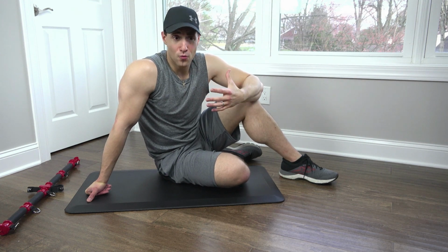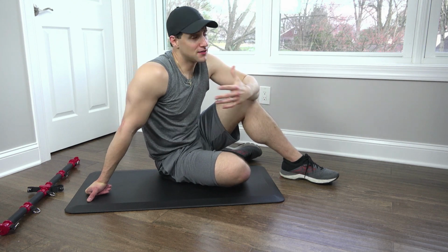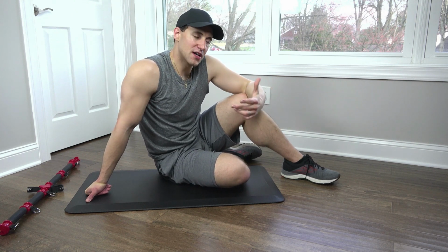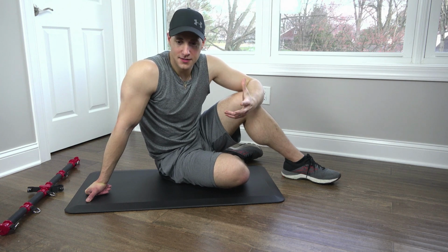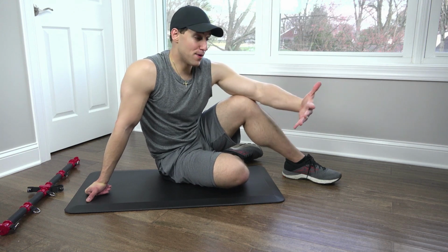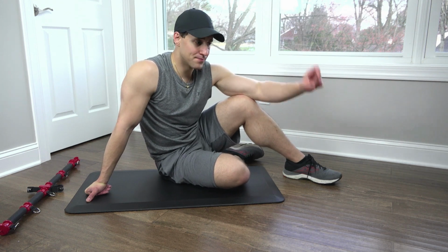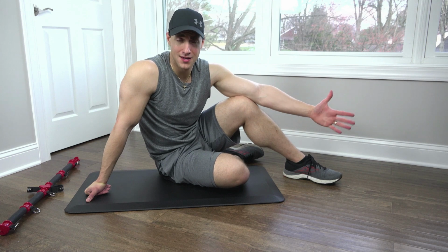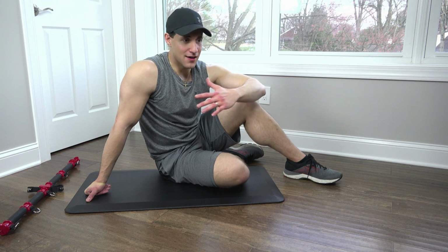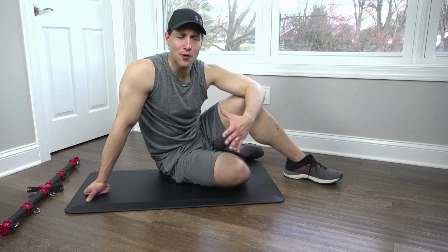Really I want you to see how effective it is. And to do that, fortunately we just have to spend a little more time up front. But going forward, the workouts are going to be a lot less in time. If you want to, down the road, you could just pick up the printouts that we have, and you can literally just follow along, put the timer on your phone, and do it that way. Very easy. But again, it's very important that we go over all the basics, so that no one's left behind, and so that we're all on the same page. And more importantly, so that we can get an amazing workout going forward.